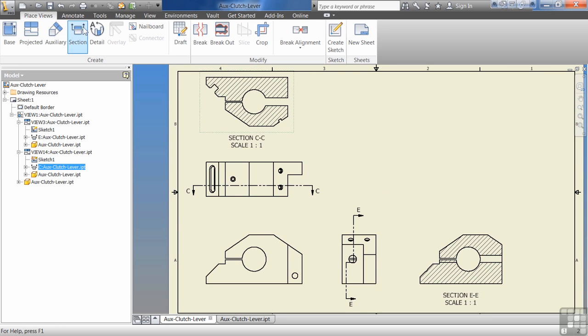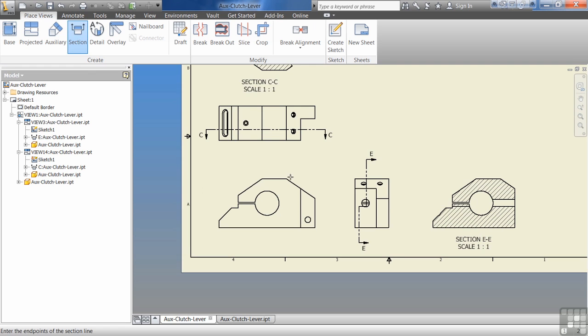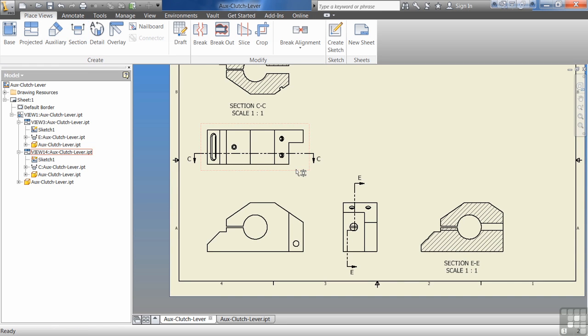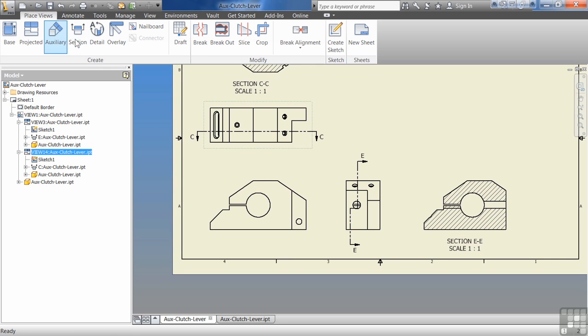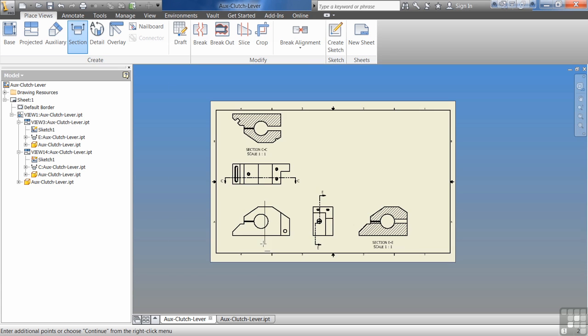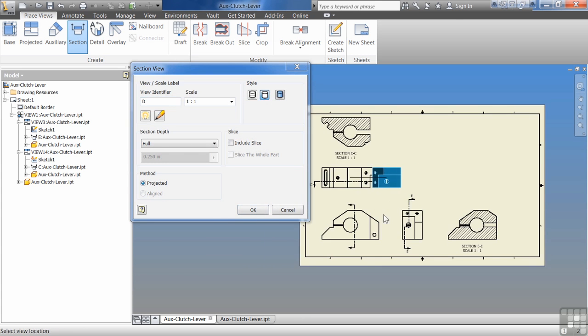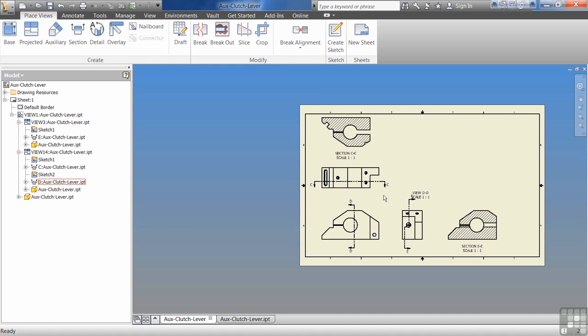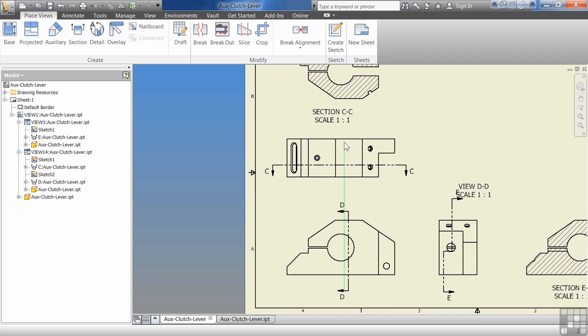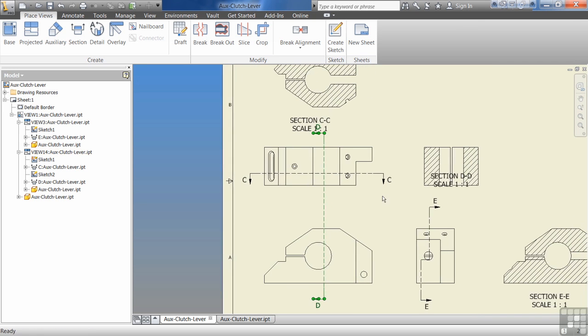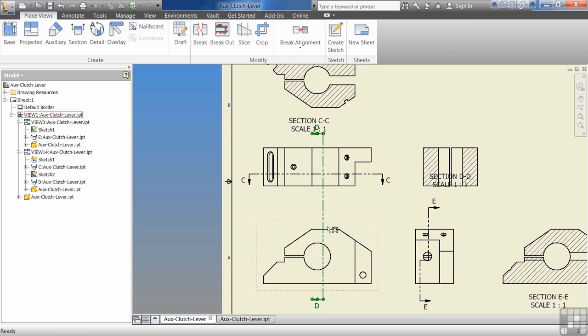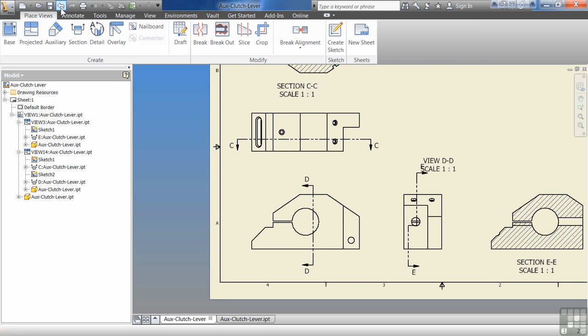Now one thing to watch out for when you're doing the section view, I do this all the time myself, is number one, make sure you don't have something highlighted. Because if I'm going down here to work on this and I think I don't have anything highlighted and I hit section, it will actually let me draw the section view down here, but it's doing it for this view up here. And so therefore it doesn't really work. Now if I drag my arrows up here, then I can actually see the section view because it's saying, where do you want to section it? So by me having the arrows down here, basically it's sectioning air. If I delete the arrow, it actually deletes the entire view.